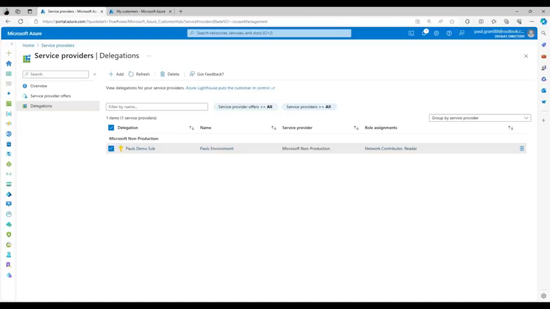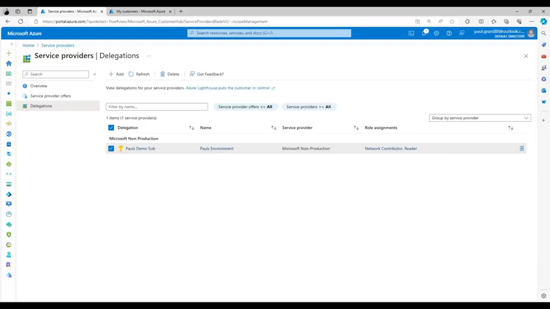As a follow-on to my last video where we went through the onboarding process for Azure Lighthouse, we're going to focus on PIM-enabled delegation in Azure Lighthouse, where customers can specify what their MSP can access, as well as the actions the MSP can take.